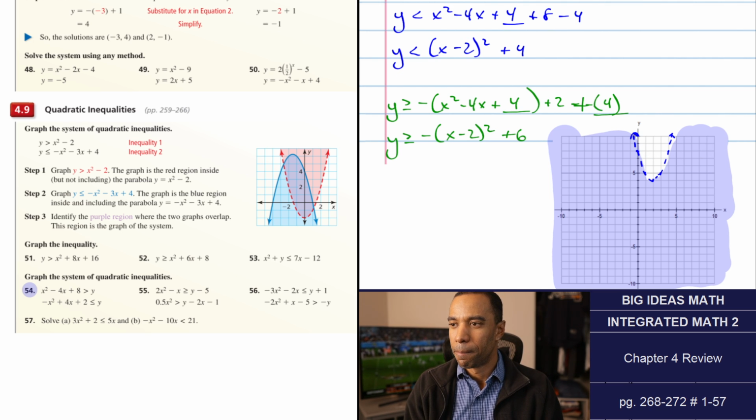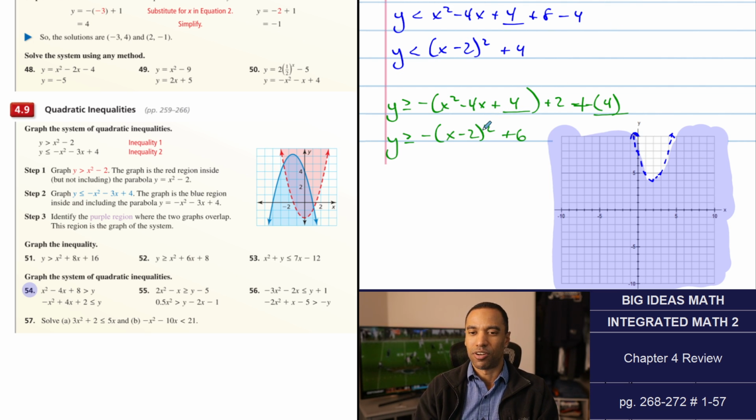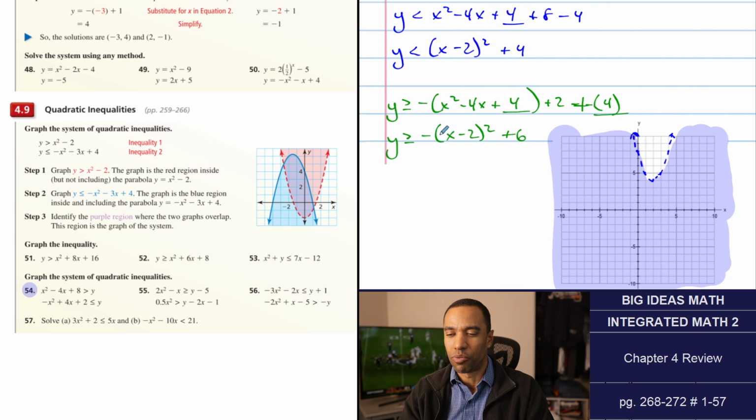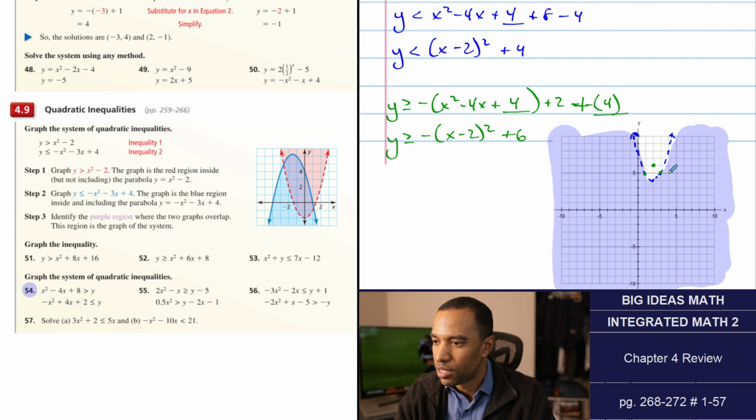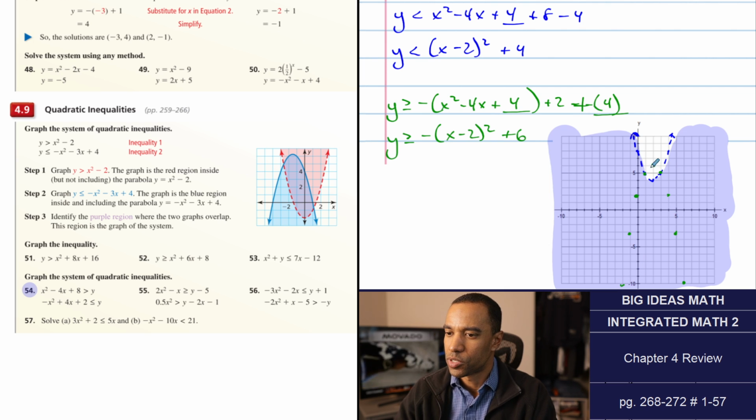Now in green, probably should have shaded after the fact, or I'm going to show the overlapping shaded region. But in green, x minus 2 plus 6. So right here, and now it's going to be going downward. So this guy will be going this way. 2, 4, 3, 9. And 4, 16 is all the way at the bottom. So this one's a solid line, as it's a greater than or equal to.